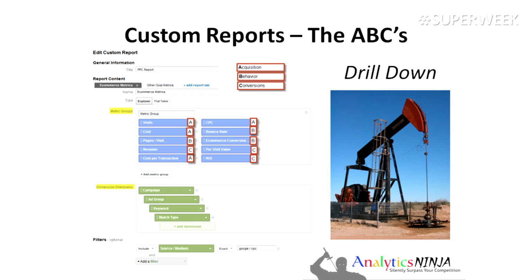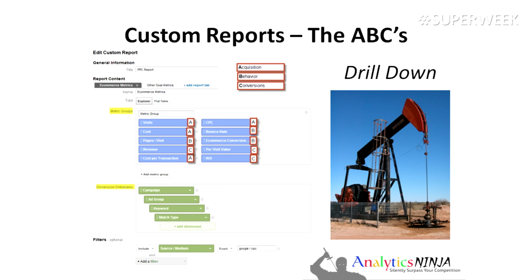Because what you really should be doing is using custom reports. Now, the reason why custom reports are so great is because they'll let you see all of your data in one place. I like to call these the ABCs. This is not my idea. Avinash Kaushik discusses a framework where he talks about acquisition, behavior, and outcomes. But ABCs I thought was another way to frame it.